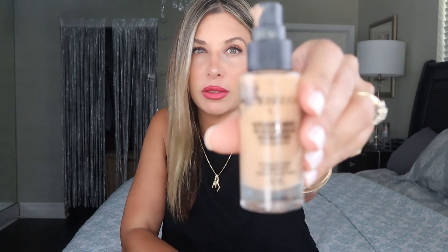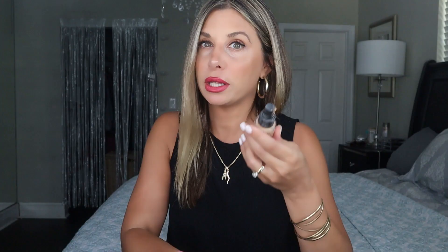You're going to want to use a primer — not just any primer. You want a hydrating primer because as you get older your skin is not as hydrated; you're not producing the same oils you did when you were younger. You don't want dry patchiness, and you can't use as many powders as you get older. That's how you look older — using a lot of powders. Laura Mercier Pure Canvas Primer is one way to keep your makeup on all day. My number one go-to foundation is Smashbox Studio Skin 15-Hour Wear Hydrating Foundation.